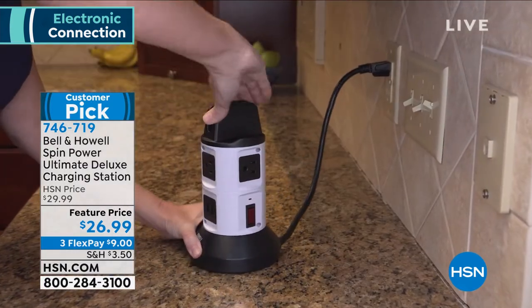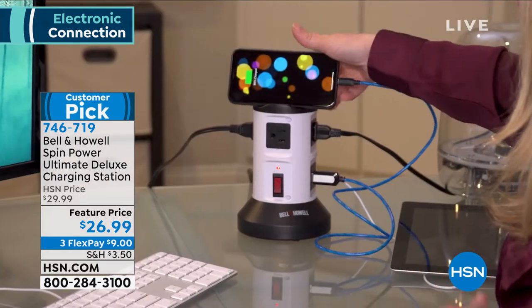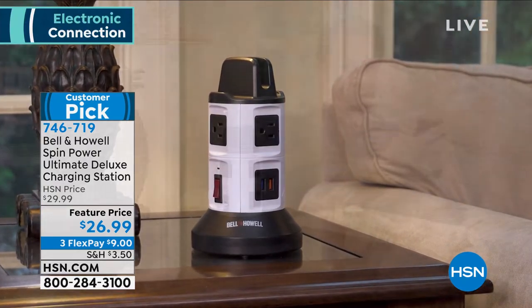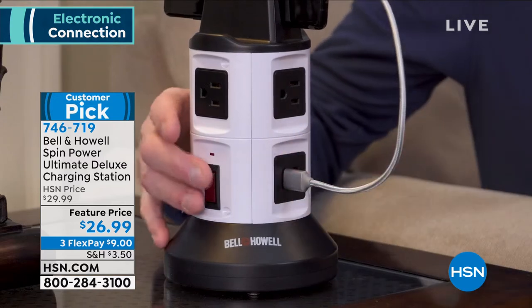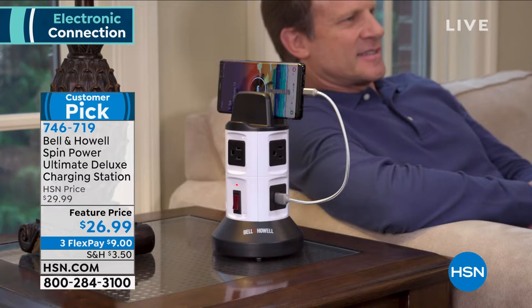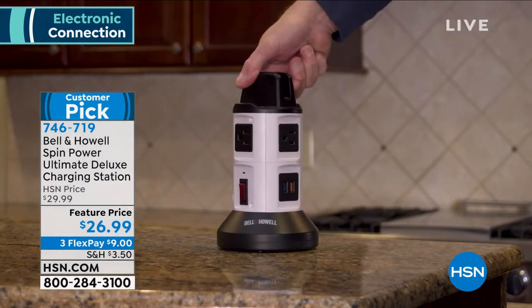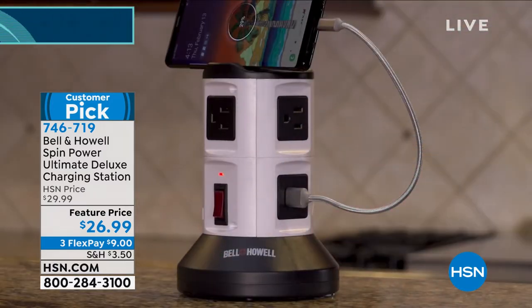This is the ultimate deluxe. The cord management is one of the biggest game changers ever, because you're able to bring the outlet where you need it, but you're not stuck with all the extra cord that gets in the way and makes it look messy all over your countertop. Look how beautiful it is right next to the couch, plugging your favorite phone in, your tablet, your computer. Maybe you have more than one — it's like your children, you always like one a little better.